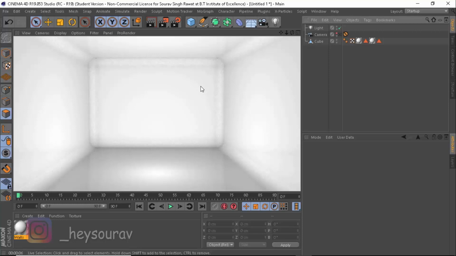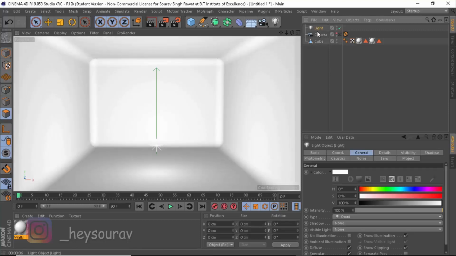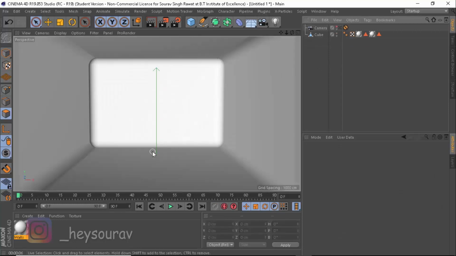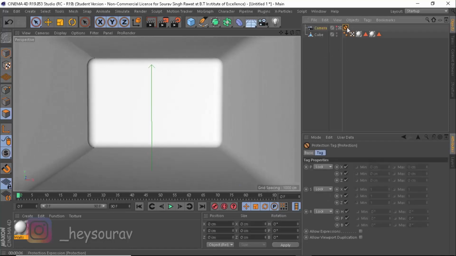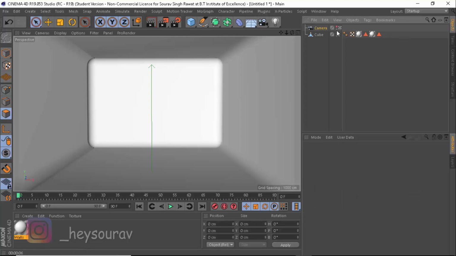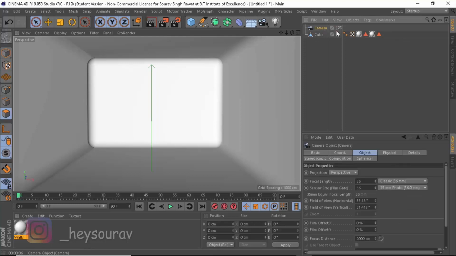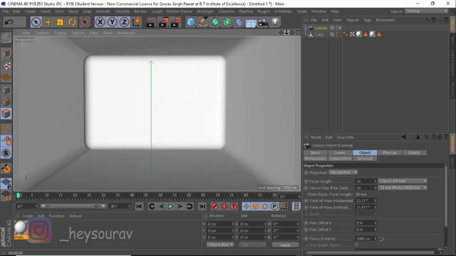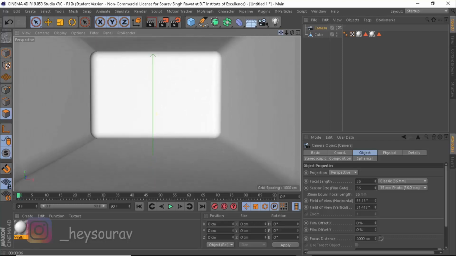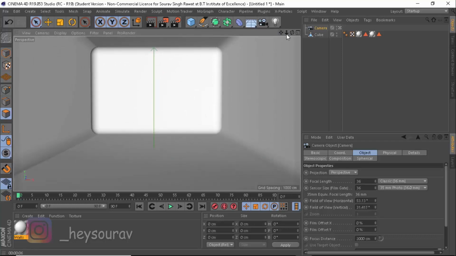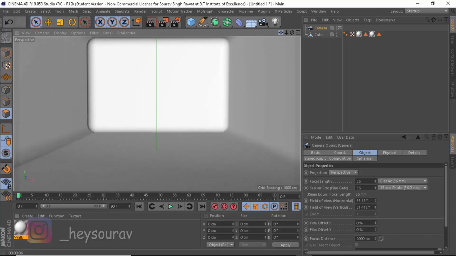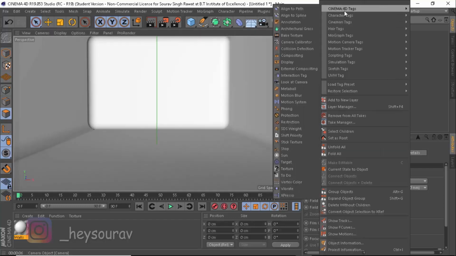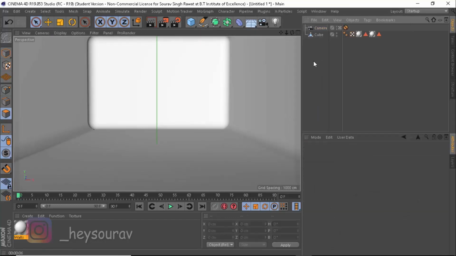Okay, now we can adjust things. What I want to do here is delete this light, because I don't want such lights here. Now I can go into my camera and just delete this protection tag. Let's go into our camera and enable it, and let's move it a bit backwards and a bit down so that I can get to the edge of it, until that complete upper part vanishes, right around there. Let's go ahead and apply the protection tag again.